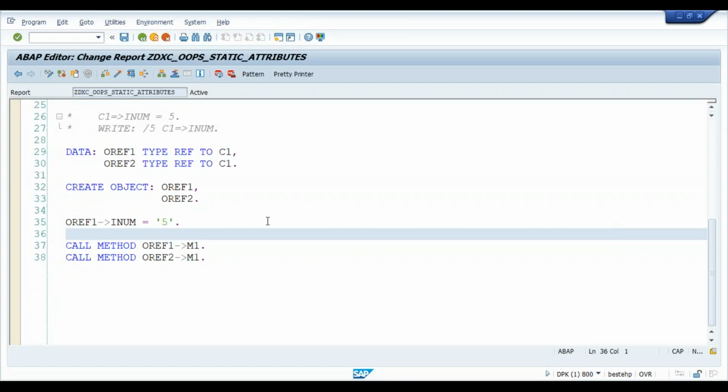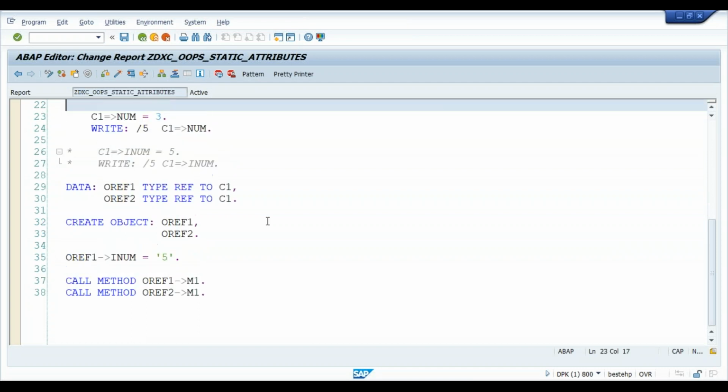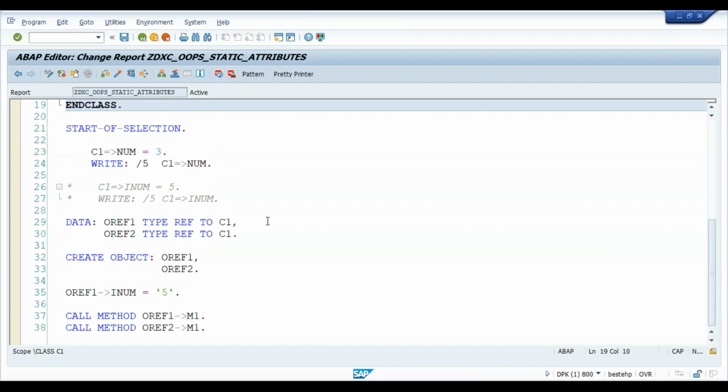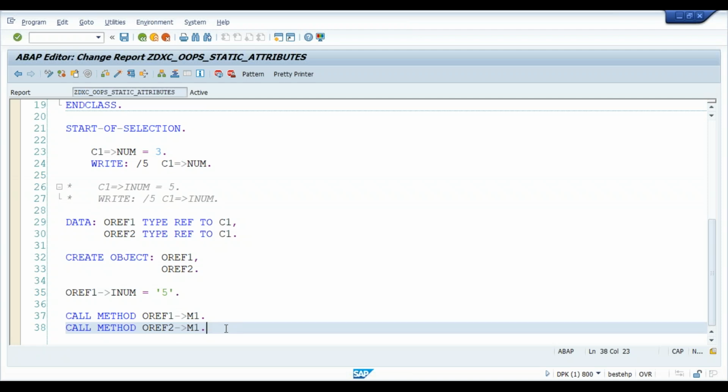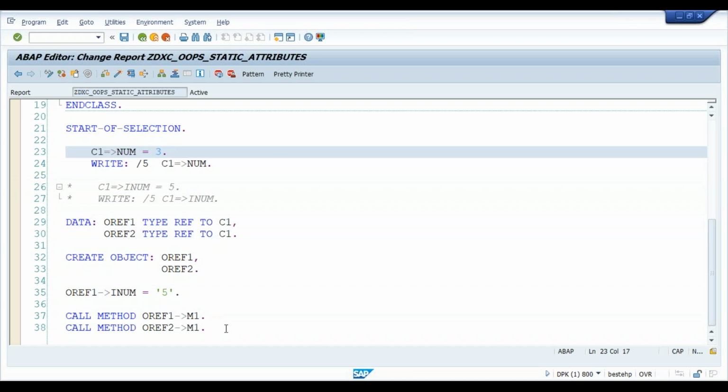What I'm trying to tell you here is that the value of a particular variable will not be carried forward if it is declared in the instance. From one object to another object, it will not carry forward that value. In case of the static attribute, it will carry forward.